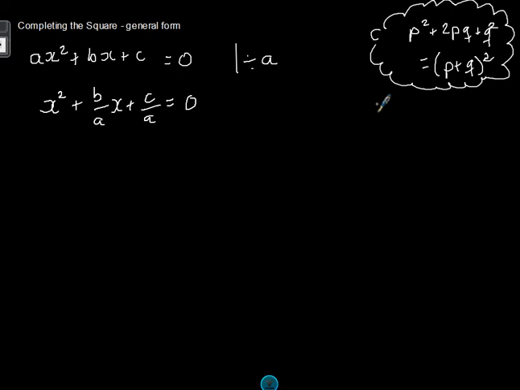Then, what we're going to try to use is this expression here. This part here is all good, but it doesn't fit together with this part. You will see that later. So, what we're going to do is subtract c over a from both sides, so that we have this standing on its own.